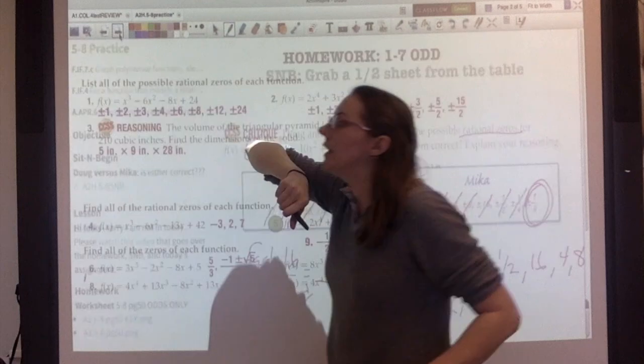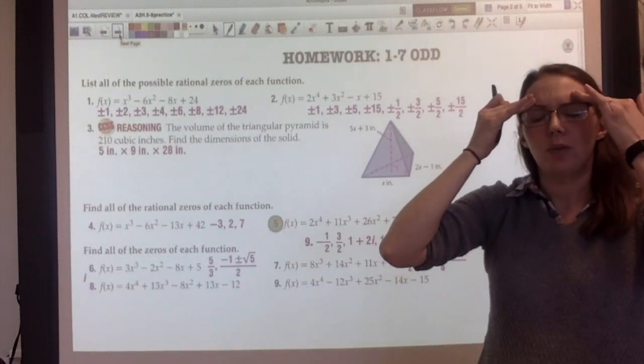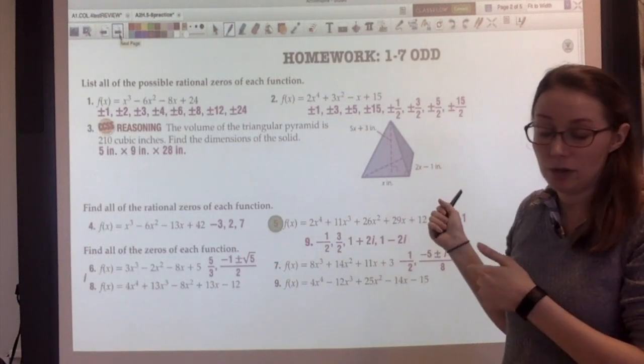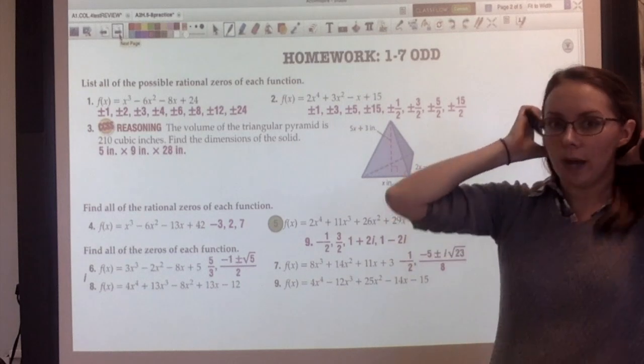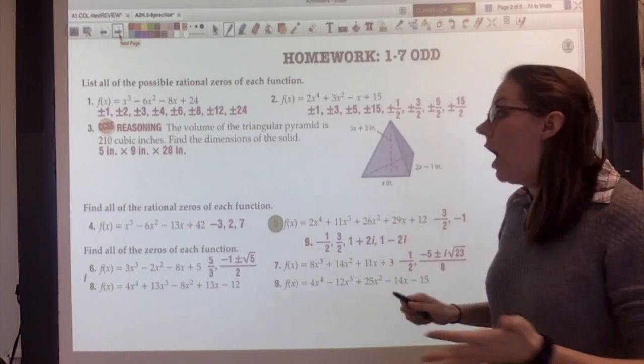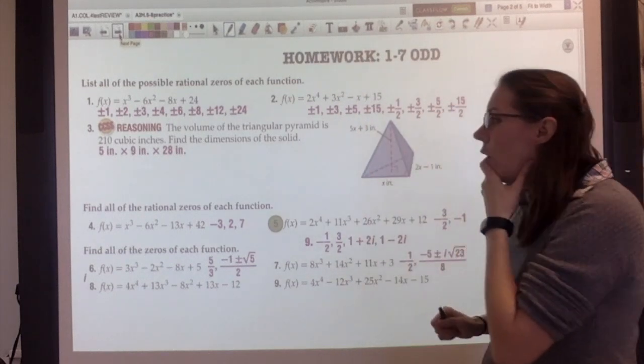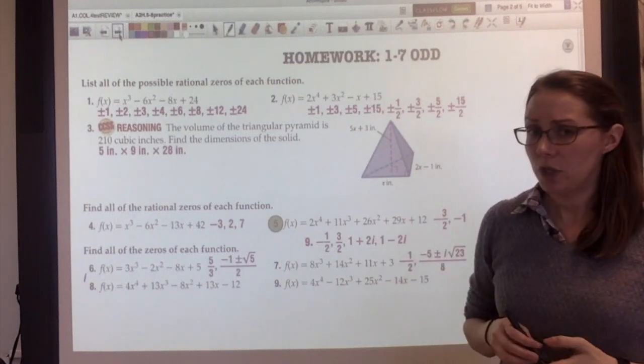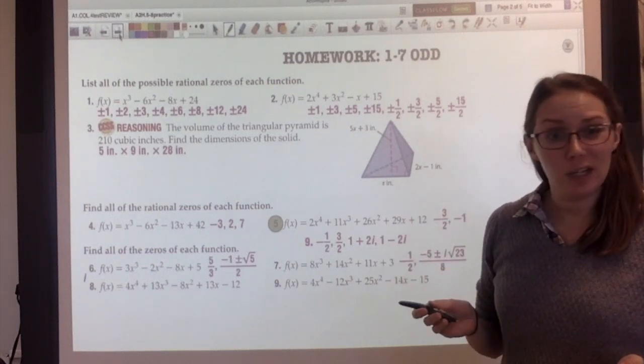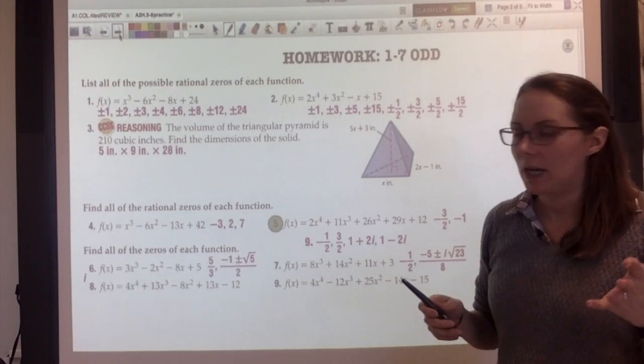Now, depending on your class, I told you kind of a mishmash of problems. I don't think I was very consistent whether you had to do number 3 or not. But I know either way I said odds. So it was either odds 1 through 7 or 9, or I said don't do 3. I don't remember which class I said what to. I apologize. I should have written it down, and I should have given you both the same assignment.